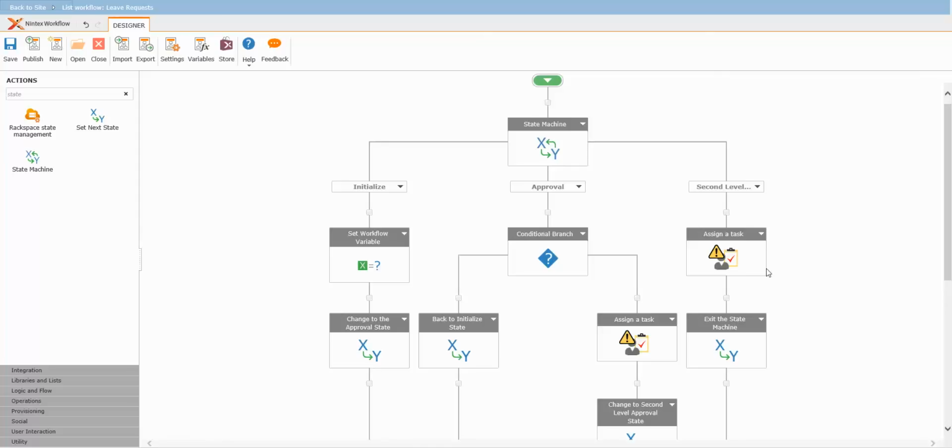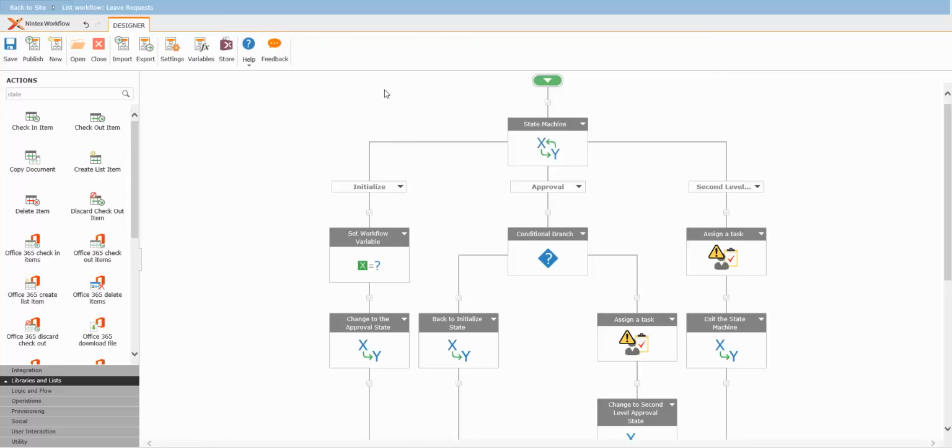So I hope this helps you out in really showing you what kind of powerful workflow logic and business logic you can actually automate using Nintex Workflow for Office 365. I think the addition of the state machine, the labeling of actions, the run if type action, being able to jump back and forth between these states is a massive enhancement to Nintex Workflow for Office 365, and it's really going to open up some very interesting opportunities to build some very advanced workflows to improve your business.